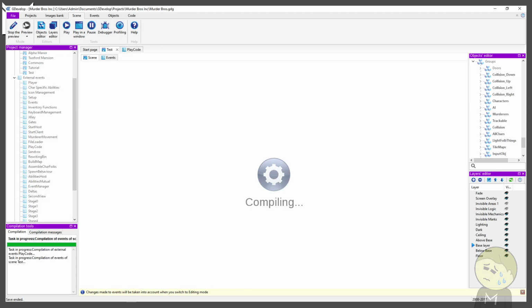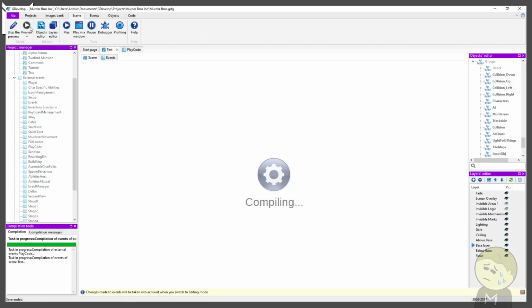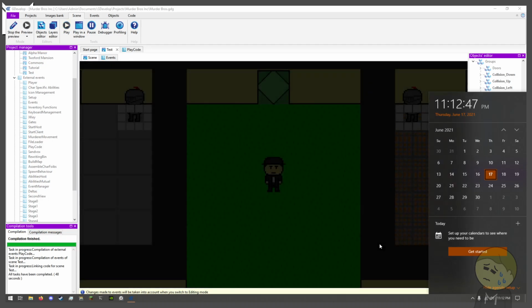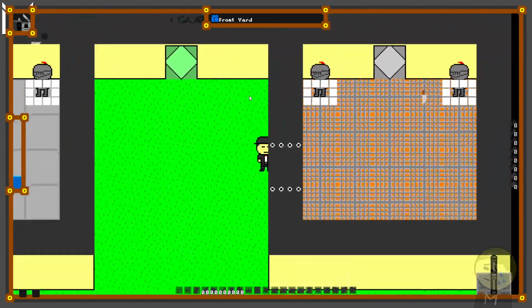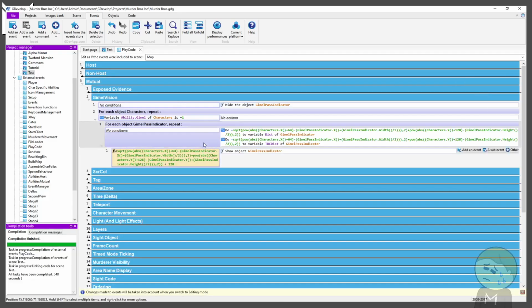So the idea is that when you're close enough to a thing, it will display. You will be able to see it. Wait, which thing did I fix? I think it was this one. Yeah, it's up. So when you're close enough to the particular indicator, it will start displaying, showing you that that is a way to go. That is a viable option. There we go. It works, but I don't like the range on it.